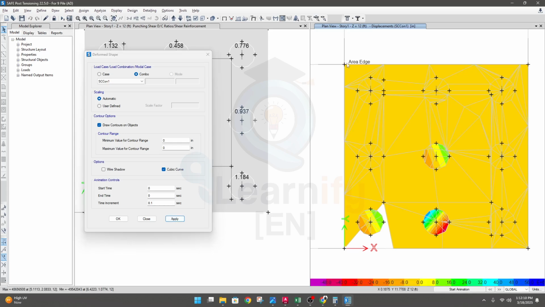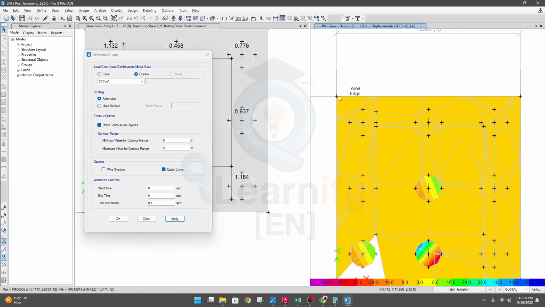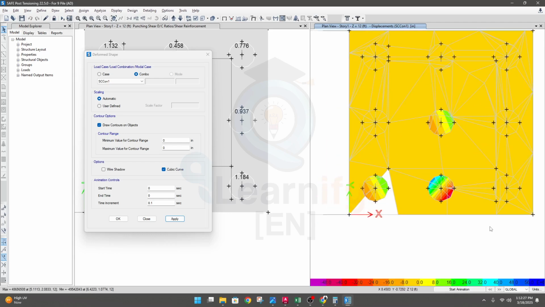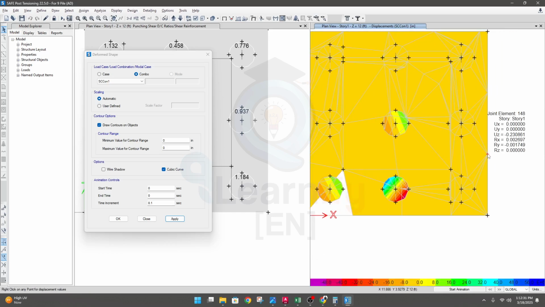Okay, and now I'll check what the displacement is. Footing, it's 0.16. It's also very less.